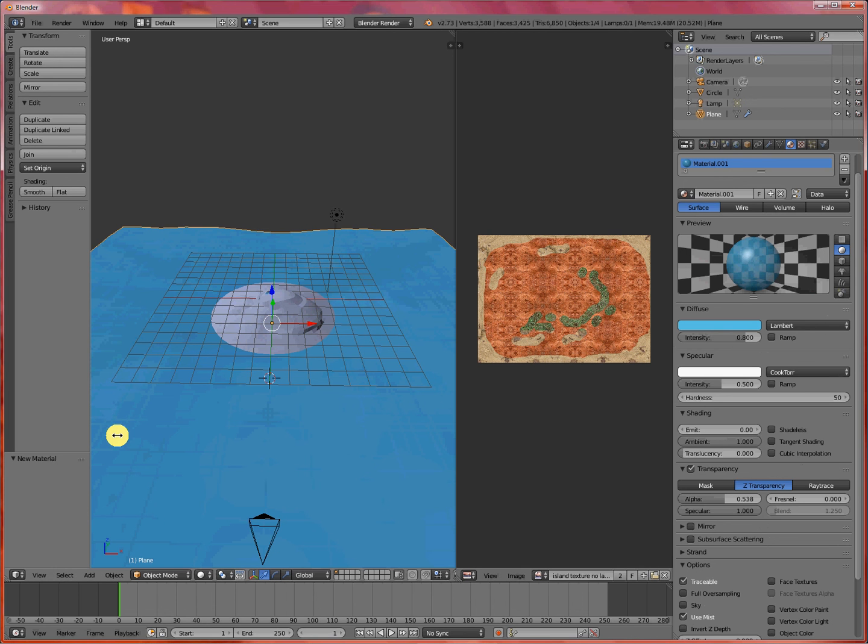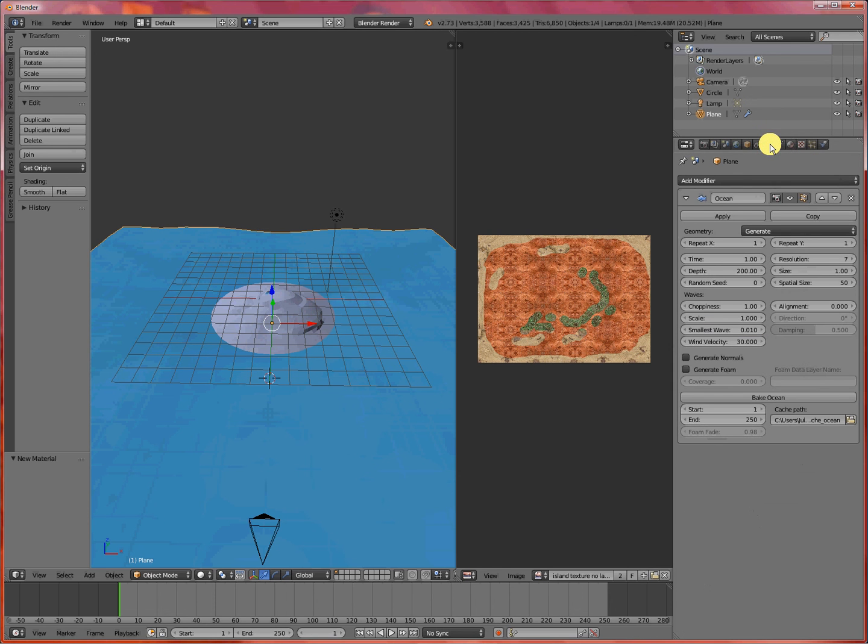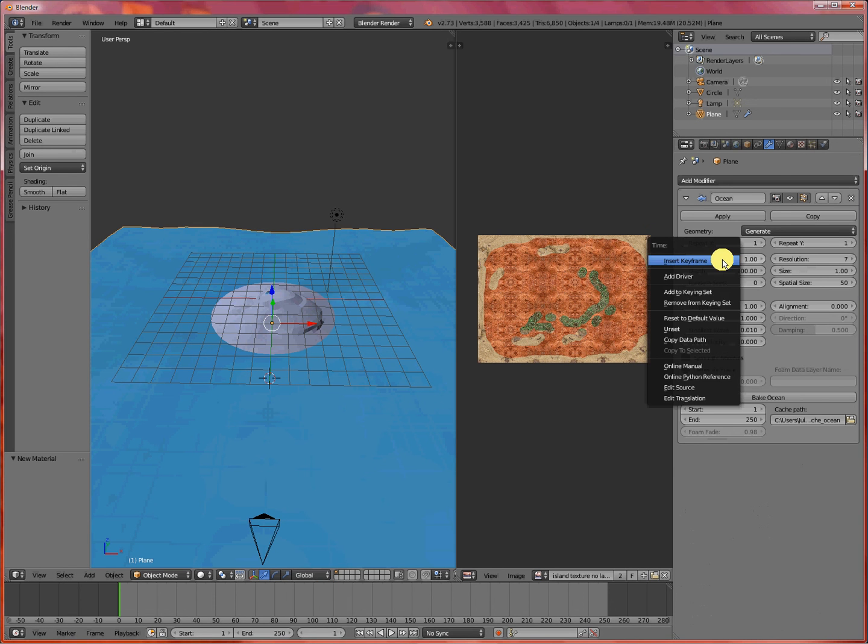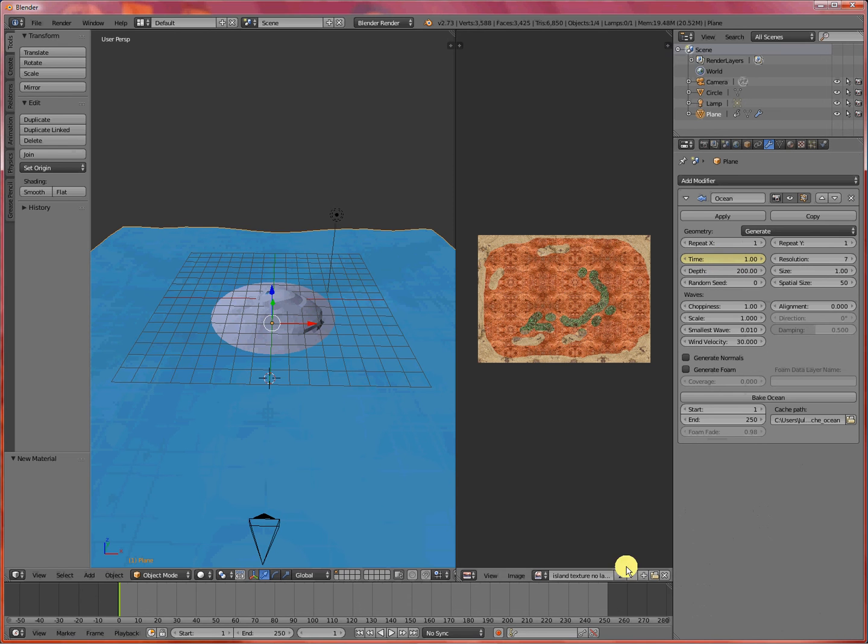Alright, now to make the ocean start moving, I have to do back in the, what do you call that? The modifiers here. I have to go on the 0 for the timeline, right click, insert a keyframe, it turns yellow. Up at 250, I click there, left click up there. Okay, now I'm going to control click and type 10, left click, it'll settle itself in there in a minute. Okay, now right click and go insert keyframe. Now automatically here you will see that the ocean is starting to move.